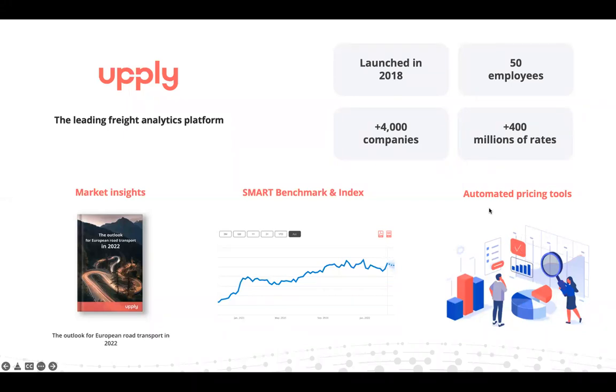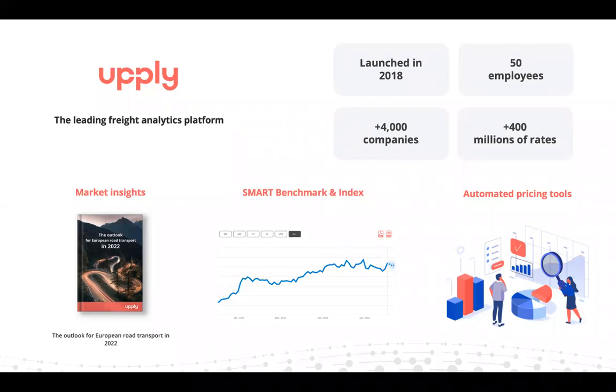Market insight and smart are two tools that are based on the data that we collect at Upply, transactional data on road transportation, sea freight and air freight. We will focus here on road transportation, but in the following months, we will have new webinars on sea freight and air freight. So what we do is collect all this data and display it to our users in a benchmark way, in an index way, where we aggregate the information. Then we have experts internally at Upply for the supply chain and logistics sector who write content, white papers, and articles based on this data and on external data, and this is what we call the market insights.